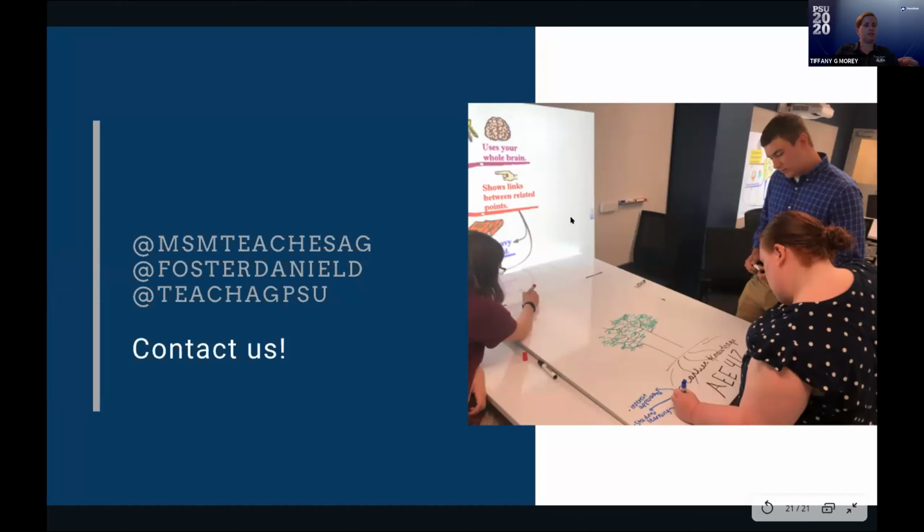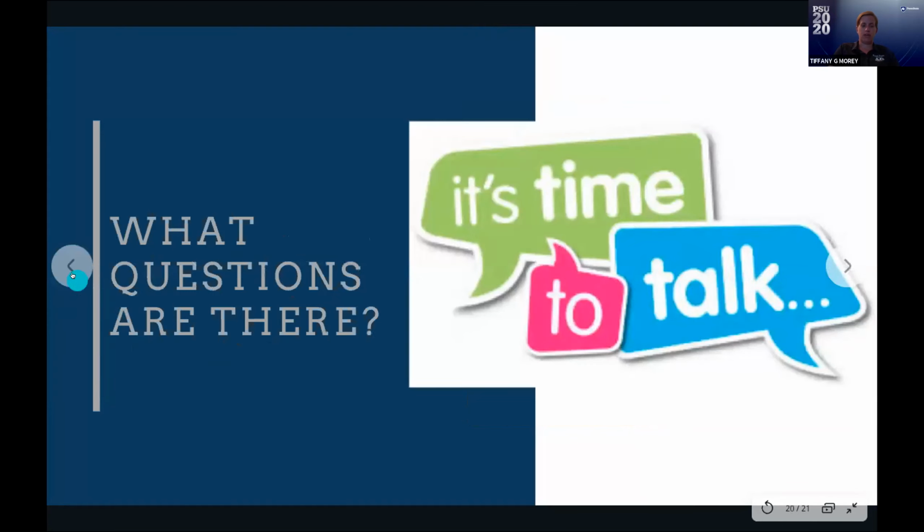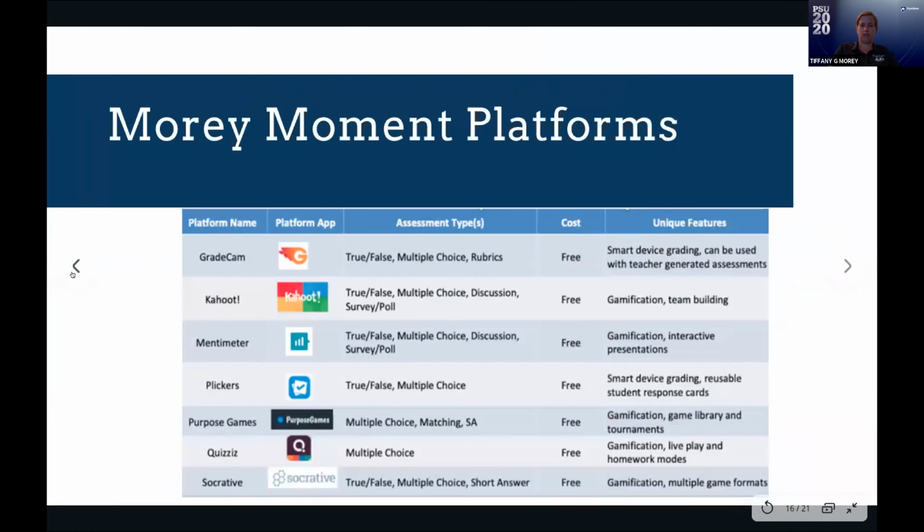You can't necessarily use all of the different question types, but you can create a Kahoot like what I just showed here. It's one person creates, and then whoever has the code can chime in for free. And yes, I can go back to the slide where the assessment tools are listed. So I'm going to navigate back to that really quickly. And here's everyone's asking about these different types of tools.